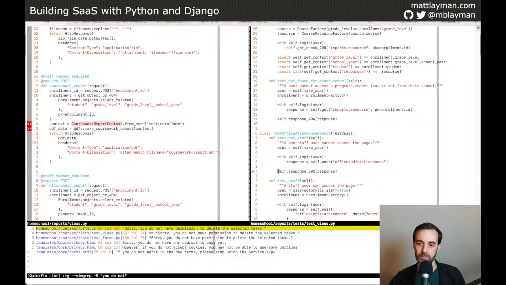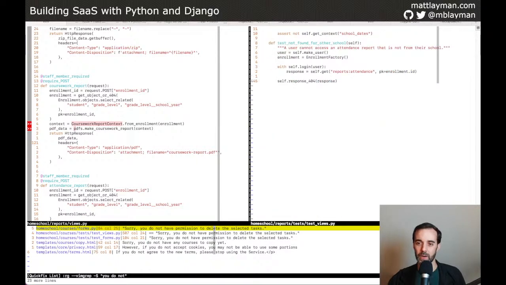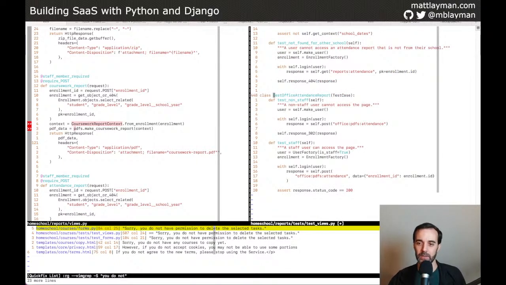Oh, is it at the bottom? Okay, cool. So we're going to the bottom of the file and we'll change attendance to coursework. And then change the occurrences of this to the right thing. Cool.